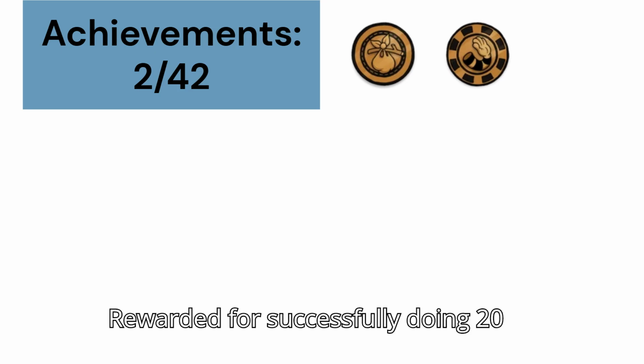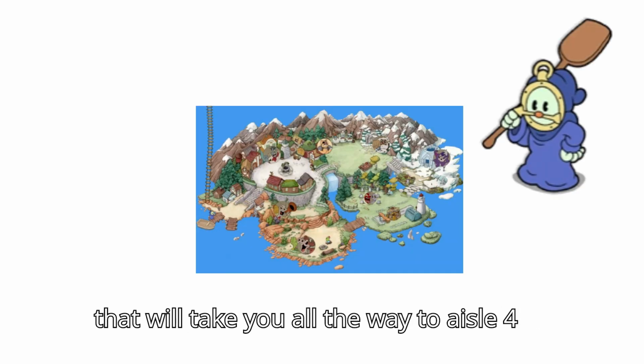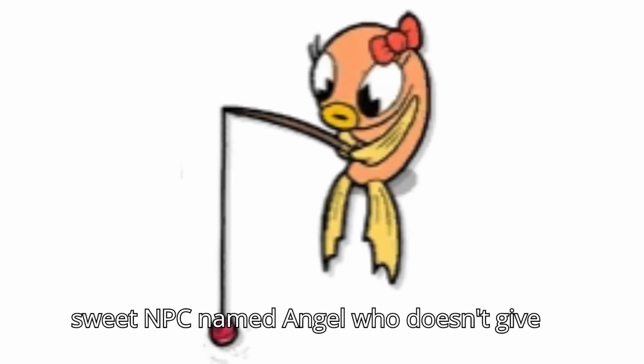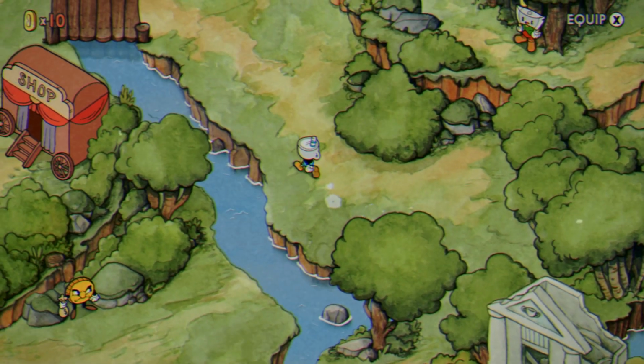Rewarded for successfully doing 20 parries outside, this also unlocks the option to speak with the Boatman, an NPC that will take you all the way to Isle 4 if you have the DLC. Also, there's this sweet NPC named Angel, who doesn't give you anything, it's just a fish that's fishing.